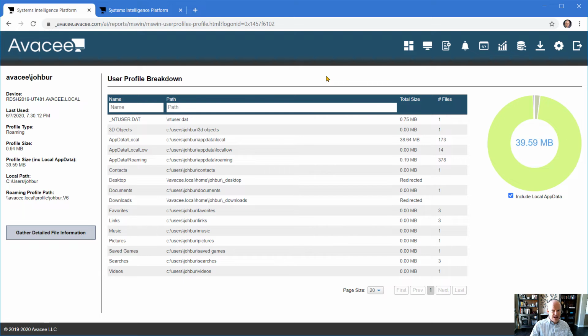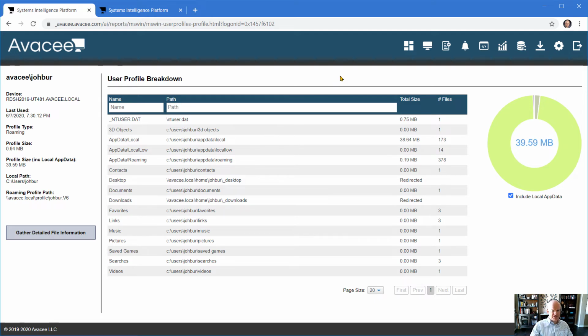If the user was having slow logon times due to profile issues or was losing settings, again, you can break down and see what's in their profile, whether you're still using things like folder redirection and the size of the different folders in the profile. And from there, assess if it's a good candidate for a profile containerization solution or something like that.